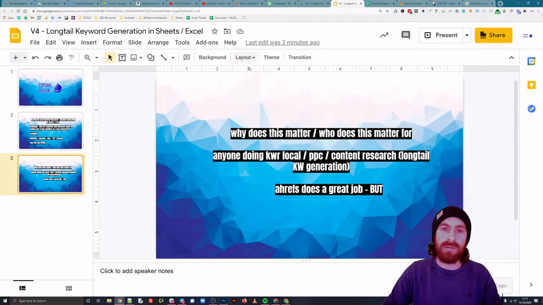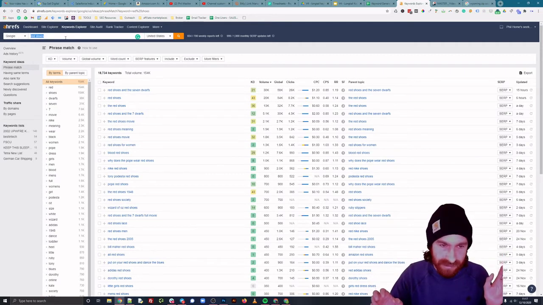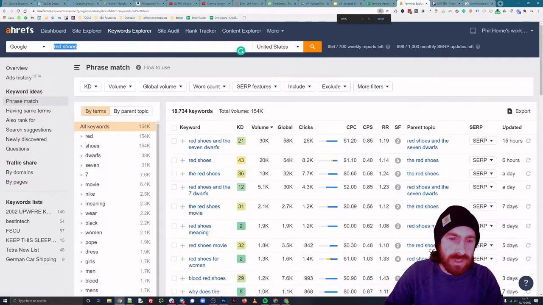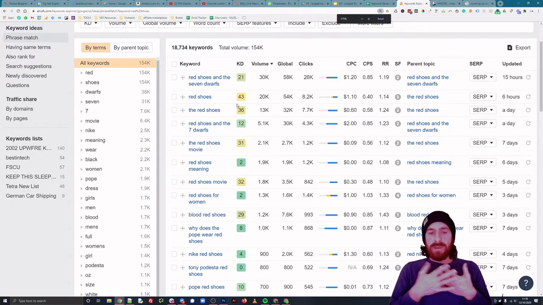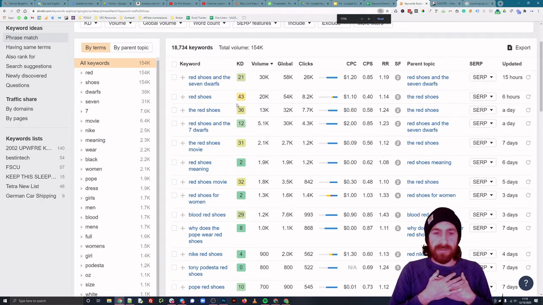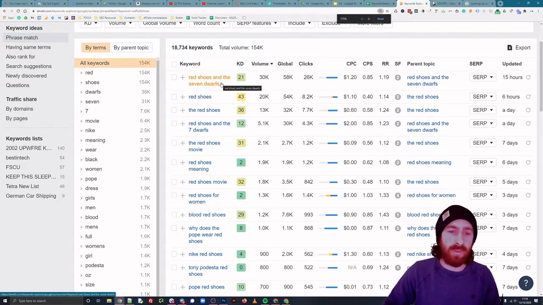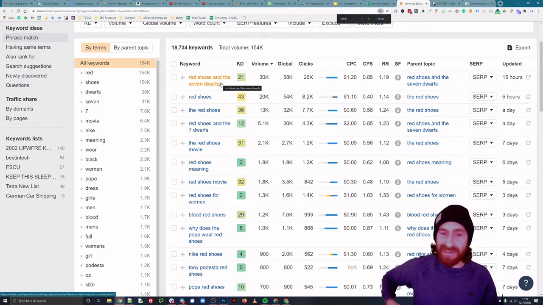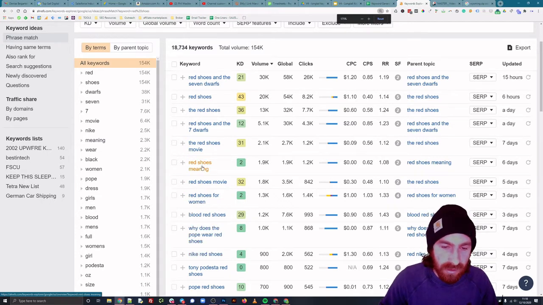I'll show you what I mean, and I hope this works out because I want to show you an example. We have red shoes, right? That's going to be one of our examples today. When we look at red shoes, I see, okay, if I'm a shoe salesperson and I want to create a better website, I think Google used this one in their AdWords example, but I'm looking for commercial keywords. If we look right here, there's a lot of dwarfs in this red shoe keyword, right? So I want to eliminate all of this stuff and just get to, okay, Nike red shoes, red shoes for women, blood red shoes. Wow, excellent.